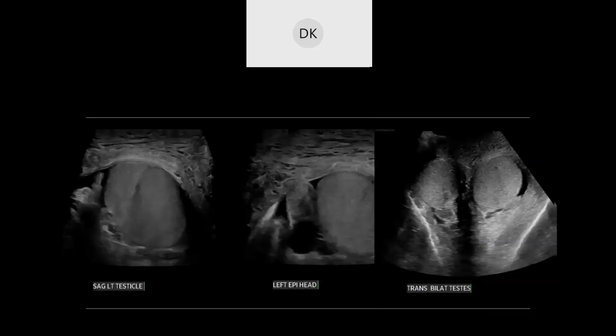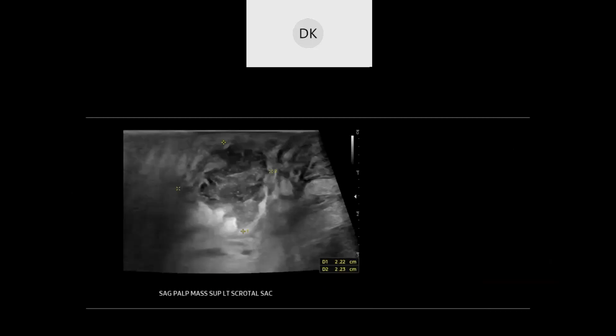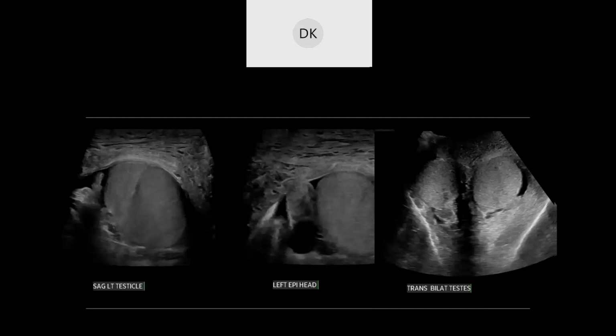All right, so here's an example of the scrotal wall infection that we were referring to. You can see that there's quite a bit of edema here within the anterior scrotal wall. And on this curved view, it shows you just how extensive it is, particularly surrounding that left hemiscrotum.